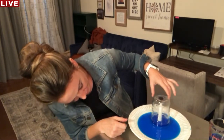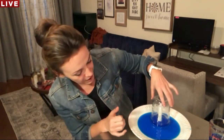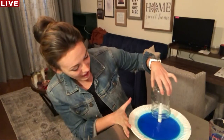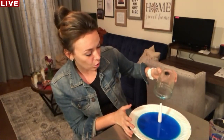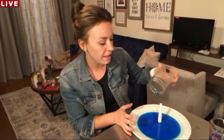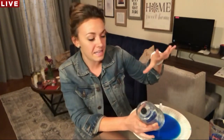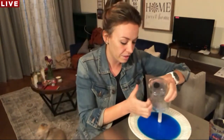I think my plate isn't as flat, so it's not exactly flush against there like it should be, but we're still getting that effect, and I'm kind of scared to take this out again because it sloshed so much last time. Yeah, so you still get that effect. Again, if you use something that can hold more water or use a different shaped jar, an Erlenmeyer flask is great for this. I don't have one of those, but with the skinny neck and the larger base of the jar, that works really well with this experiment because you can see the water really shoot up into the skinny part of the jar.